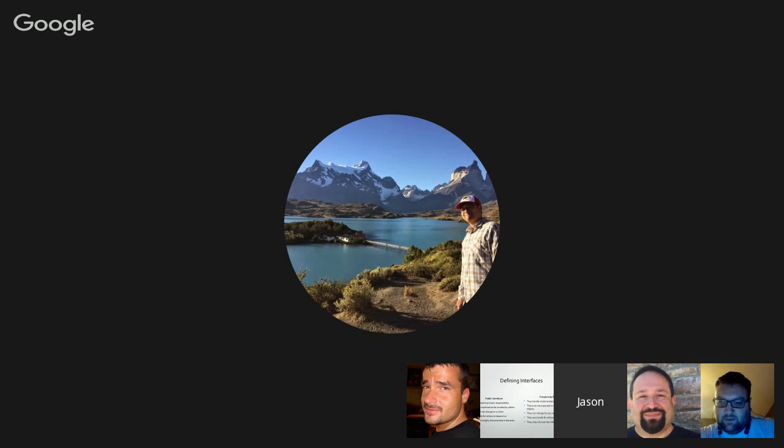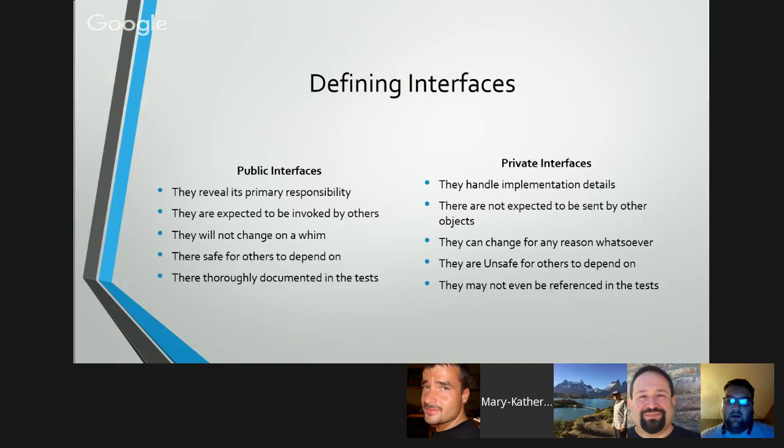The public interface is what that class object considers public for the purposes of other objects. Okay, cool. So it's a bit closer, I guess, to the middle. Yeah. So Mary-Katherine was talking about it a little bit when she first got started writing. Do you have an example real quick of a private method?